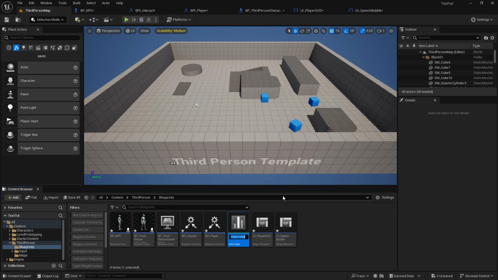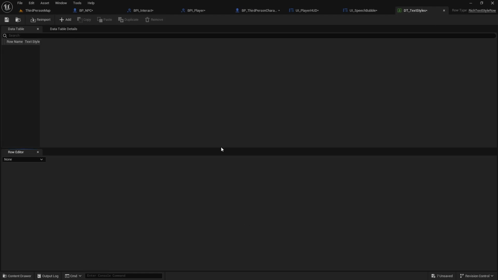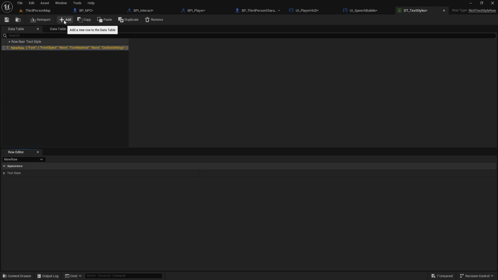And we'll click OK, and this will be DT underscore text styles. And I'm going to add 3. So there's going to be 1 that will be our default, 1 more that will be our objective, and then 1 more that is the direction.